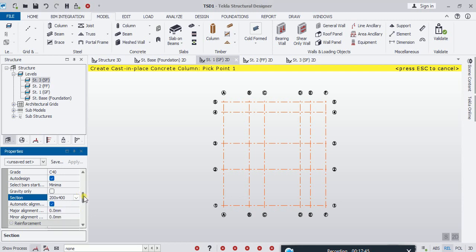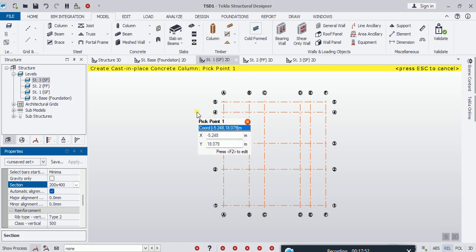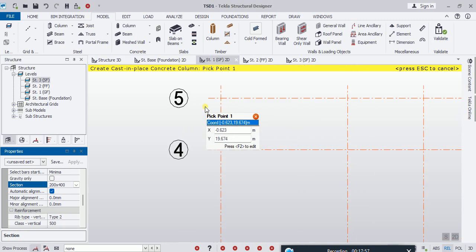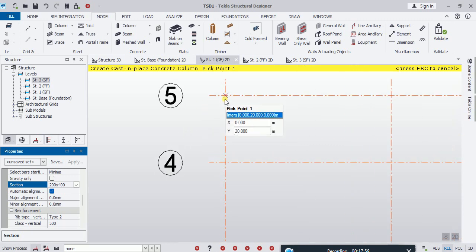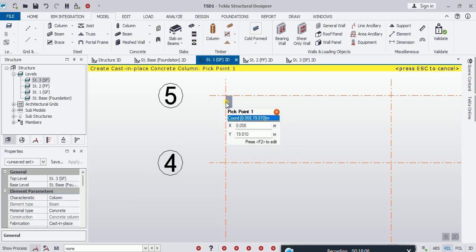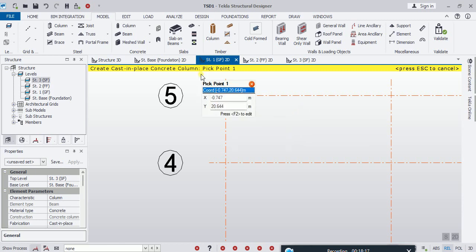Okay. Now after that, it says for you automatic alignment, and this is very important. You need to understand. Now it depends from where you are going to draw your grids or from where you have measured your grids. Some of the people, what they will do, they'll put it in this way and they will keep the automatic alignment. The software will understand that this is going to be the last grid. Okay, now the software is understanding that this is the last grid, and my column should be inside, it shouldn't be outside.